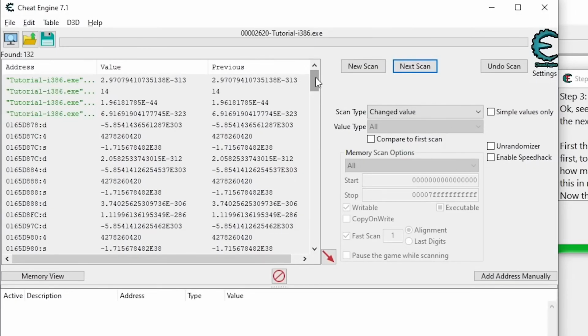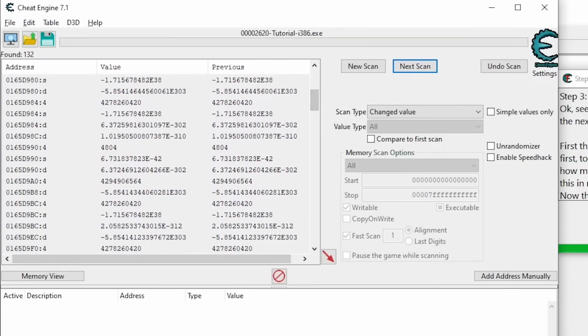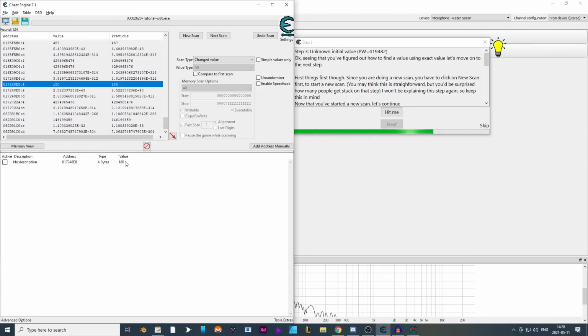What I can probably do now, since the list is pretty small, is just scroll down a bit and try to find the value which makes sense. Here, as in the previous scans, I can find the duplicated values, which were actually pretty useless, since you can see they pulse sometimes. And if I go down a bit further, you can see the 180, which was the number we were interested in. And if I actually go here and change this value to 5000, then the next level becomes available. So this was actually the value we were interested in.